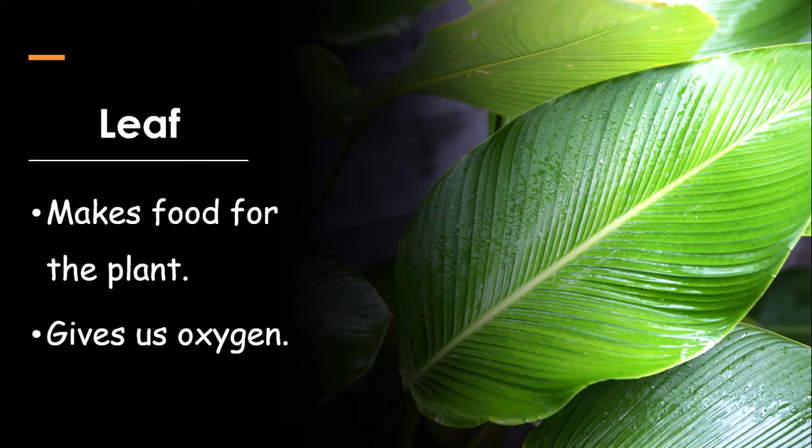Third, so here is a leaf. Yes, look at that great big leaf. What color is it? All right, green. Yes, so the leaf actually makes food for the plant. So inside of that leaf, there are these special cooks, these special chefs that help to make food for the plant. And in order to make that food, they use the air that we breathe out.